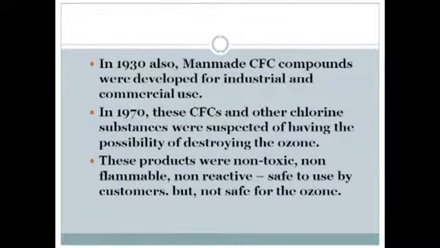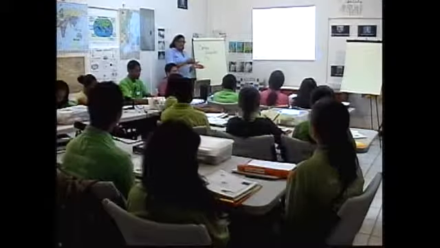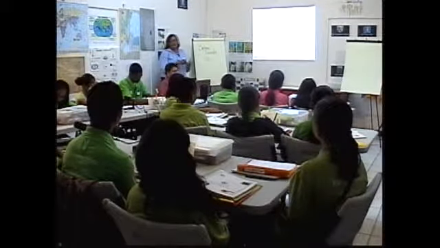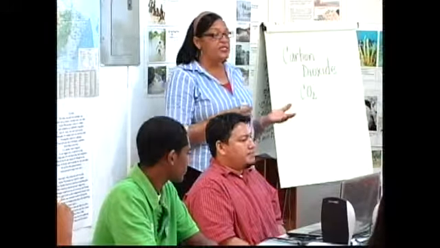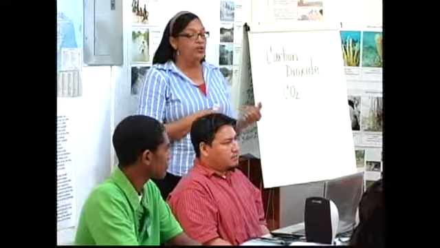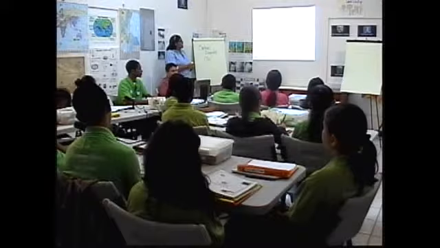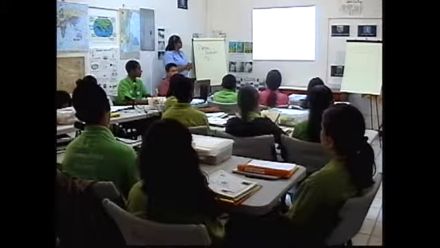In 1930 also, 1930 seems to be very significant, man-made CFC, and we'll find out what is CFC, compounds were developed for industrial and commercial use. CFC, chlorofluorocarbon. And we'll find out what makes those up in a short while. Now, after the Industrial Revolution, along came something even better. We found out that there were some products. Now, because of all the pollution, scientists, and the people who did all the chemistry, started to look at what can we do now to safeguard our health so we can breathe better. We can use things that will be safer in our homes. And so CFC compounds were developed.